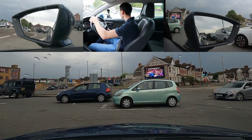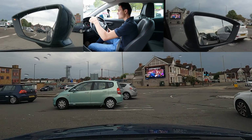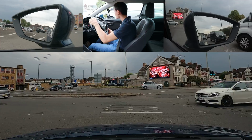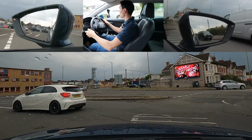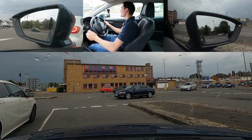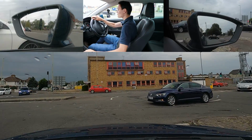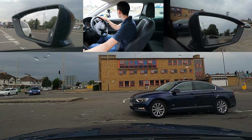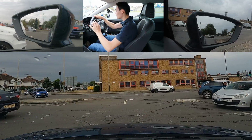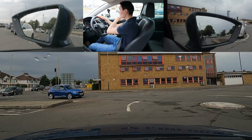Right, we're moving again. Do I have an opportunity? Not yet, but after this white Mercedes, it looks good. And then signal right, drifting to the right. And thank you, he's left it clear, but I'm too late. He's going now. It's good that he left it clear. They're leaving it clear, so they're obviously used to this happening.